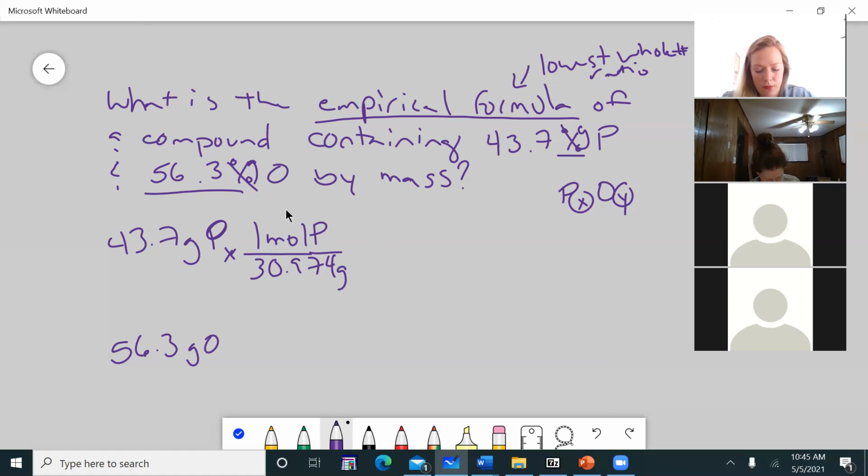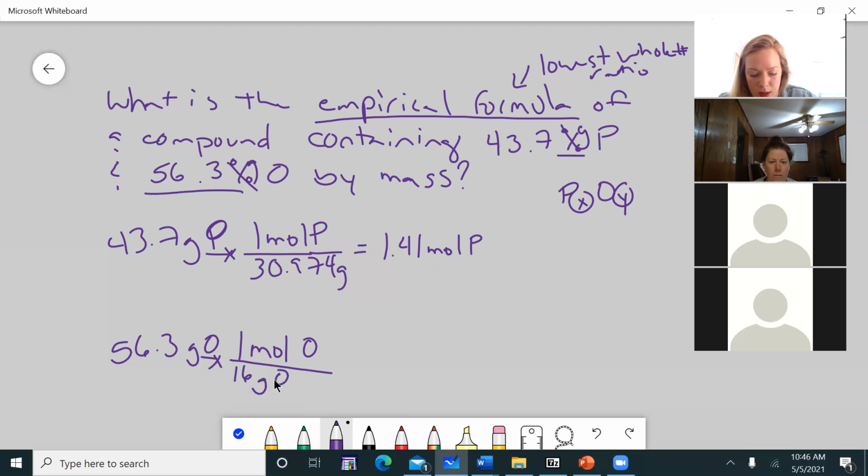Now we'll have a unit of mole, which we can actually plug into our formula. So this is going to get a value of 1.41 moles of phosphorus. We do the same thing for each individual compound. If you have 2, you do it for 2, 3, 3, whatever. But you use the molar mass for each individual one. So this is phosphorus, this is oxygen. So instead of using phosphorus as molar mass, I would use obviously oxygen's molar mass, which is 16 grams of oxygen in this case, and then grams cancel and you're left with moles.